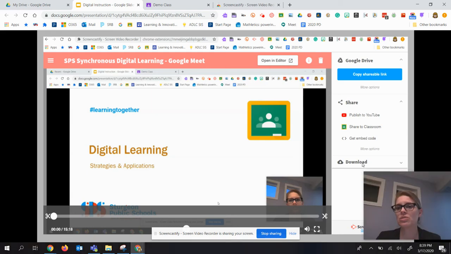And then there's additional options. What Screencastify does is it automatically saves this video in your Google Drive. Okay? So you will notice that when you install it, if you were to go to My Drive, you would find that there would be a folder created called Screencastify, and then all your videos will be files inside that folder. But the other option is instead of going in to find it, you can always just click on copy shareable link, and that would be the link to the video.